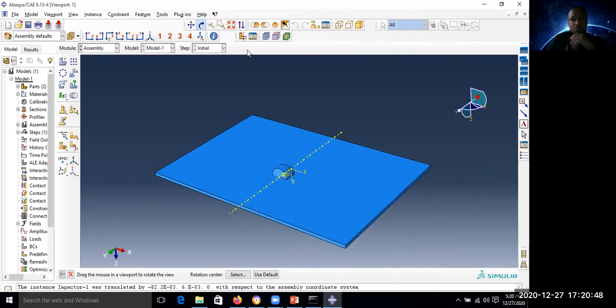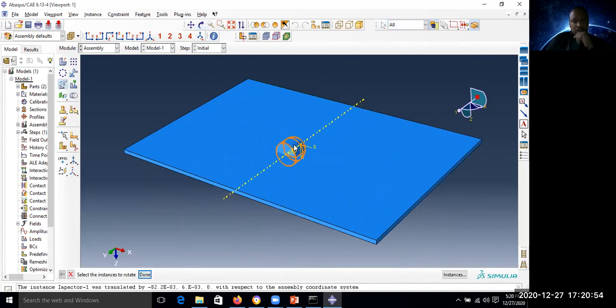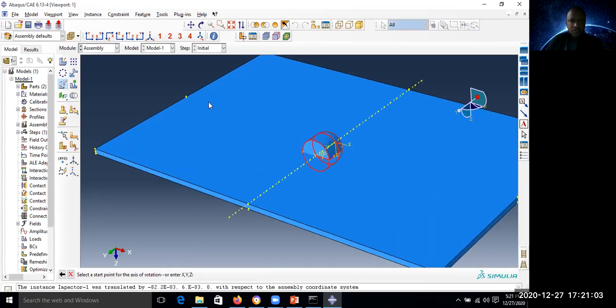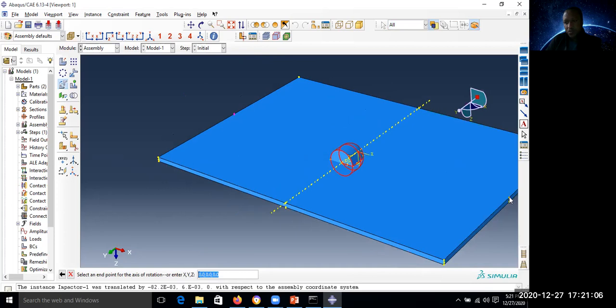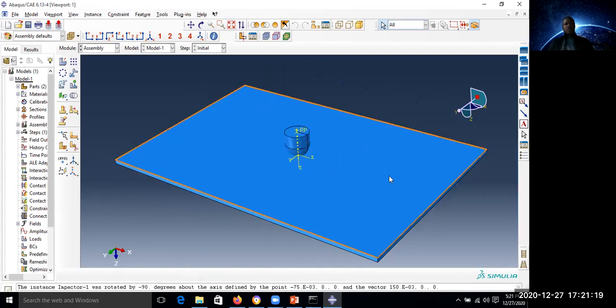Now I have to rotate this impactor to the proper location, that is, about the x-axis. So using these 2 points, then minus 90. Yeah, now it is in its proper location. So this is the assembly.